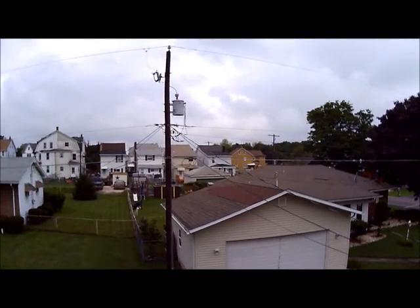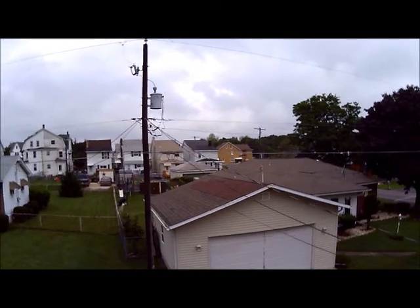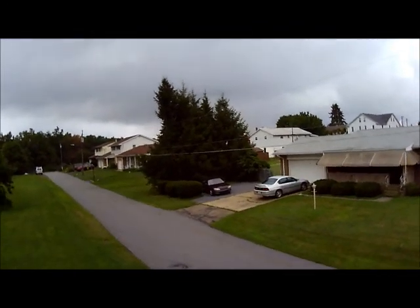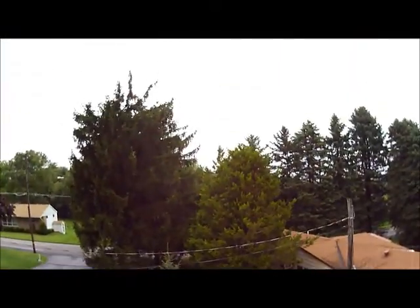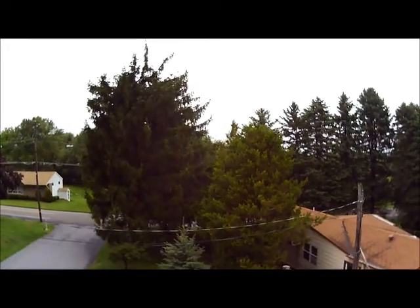I'm really not going that high, guys, just because this is my first flight and this is a little bit larger drone. I'm not sure how it would withstand say like a 150, 200 foot drop if anything were to go wrong. I also don't know the sensors on this. If the battery goes low, is it going to drop immediately? So we're going to fly this responsibly, so to speak. But as far as picture quality goes, I'm happy with it.